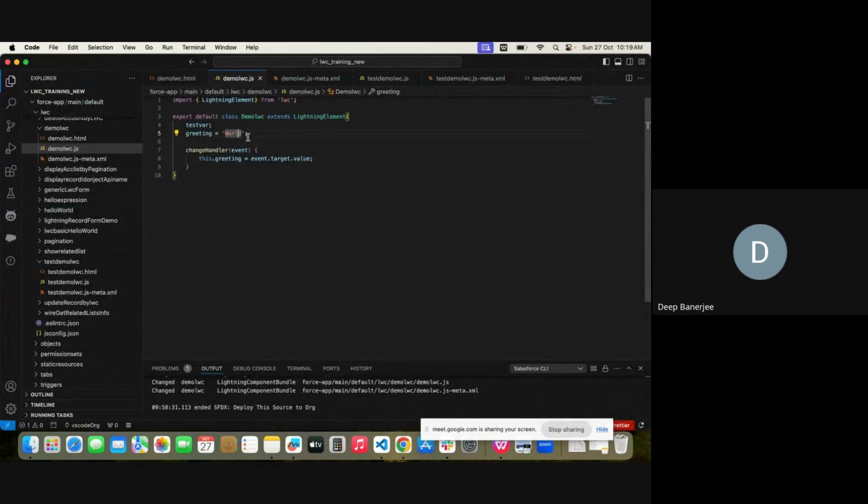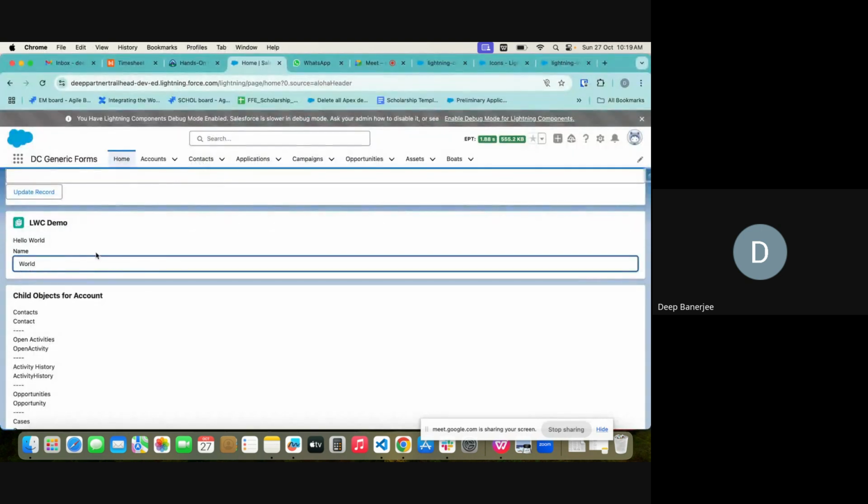Now, if I change it or remove it, let's say I don't want to give any default value here, what will happen? One more thing. At the top, in the paragraph, we have written hello, and then inside the second bracket we mention the variable, right? Now the variable's text I gave as world, that's why it's coming as hello world. Is this section clear, with the name field and the default value in between, to all of you? Yes, sir.